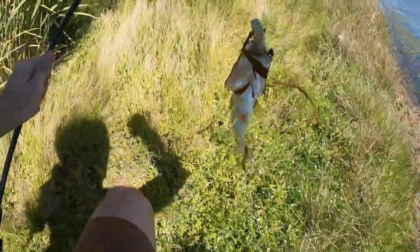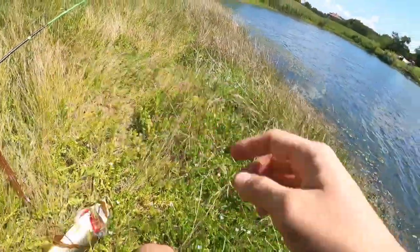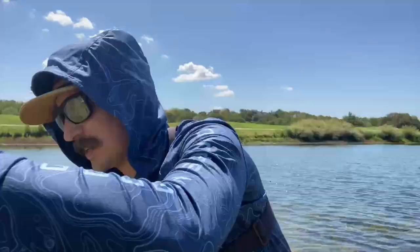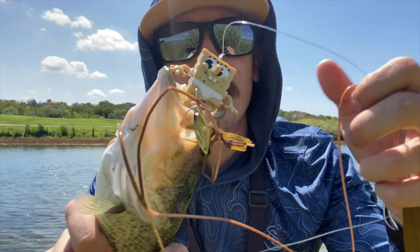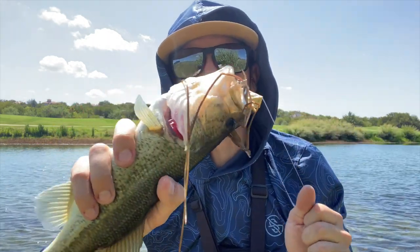Let's freaking go, boys. We got ourselves fish on the SpongeBob lure. I'm trying not to freak out so much because there's a ton of golfers behind me and that golf shop's right behind me too. But I gotta get some B-roll for this. Hey, look at that, first fish on our SpongeBob lure. Top water blow up, right outside that grass patch, just like I was assuming. Not a huge bass, but exactly what we want.